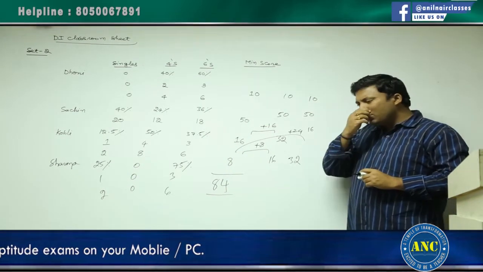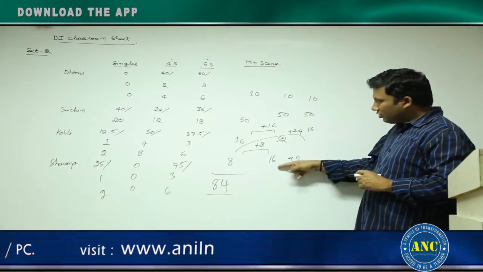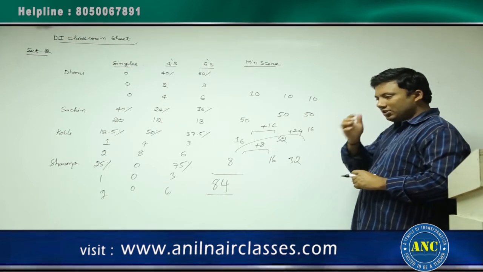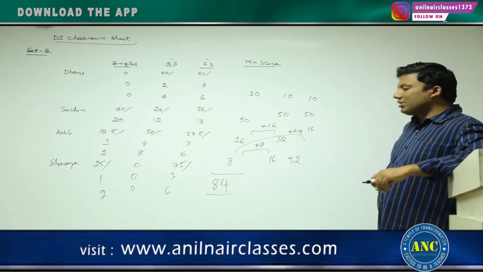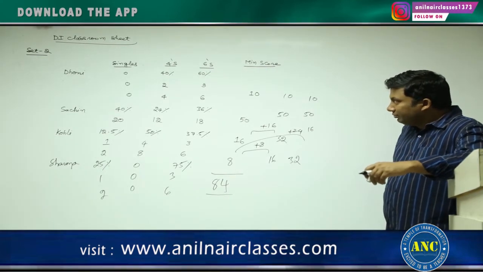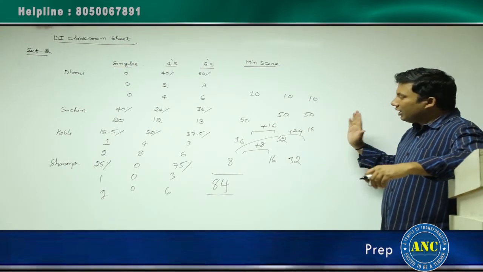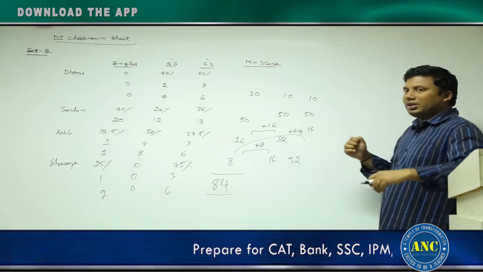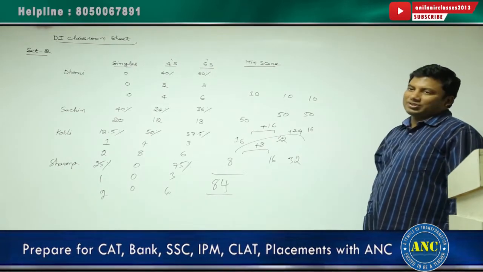What is the first question? Who scored highest in the match? 10, 50, 32, 16. 10, 50, 16, 32. First one answer is Sachin. Please do not miss out any case. It is 108 and there are two possibilities. One it could be 16 plus 8 or it could be 3 into 8.